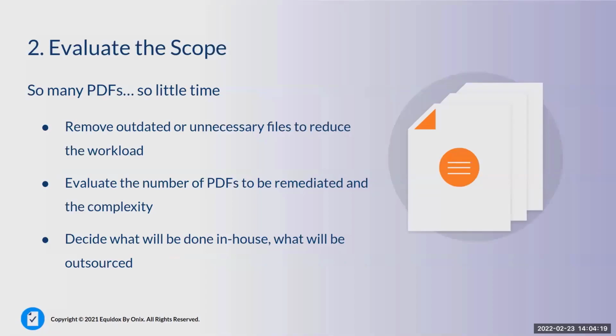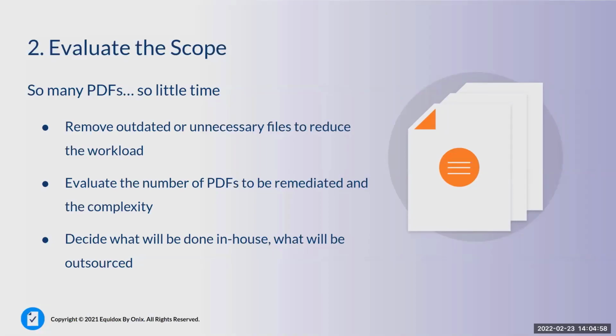The second step would be to evaluate the scope. So many PDFs and so little time. First, removing outdated or unnecessary files to reduce the workload. Next would be to evaluate the number of PDFs to be remediated and also their complexity. And also decide what will be done in-house versus what will be outsourced. You really don't want to spend the initial phase of your PDF remediation workflow going through outdated backlogs of documents. These would be things that you would probably want to put towards the end of the pipeline.